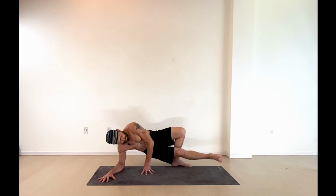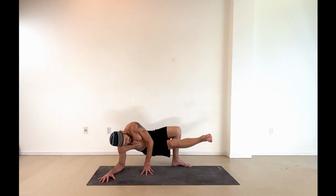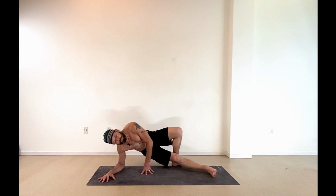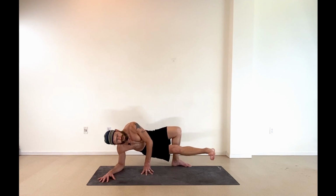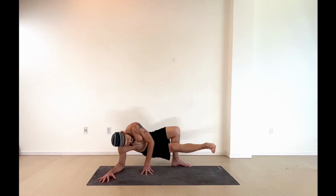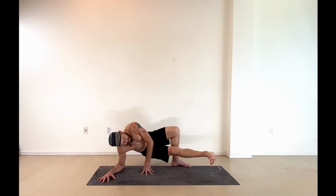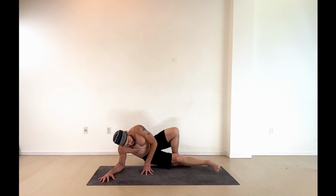As best you can, lift the right foot up off the floor, set it back down, lift your right foot again, and set it down. Lift the right foot, bring it back down. Now lift it one more time, hold here, and we're going to pulse this up even higher, so keep that right leg straight. Bring it up, 10, 9, 8, 7, 6, 5, 4, 3, 2, 1, come back down.